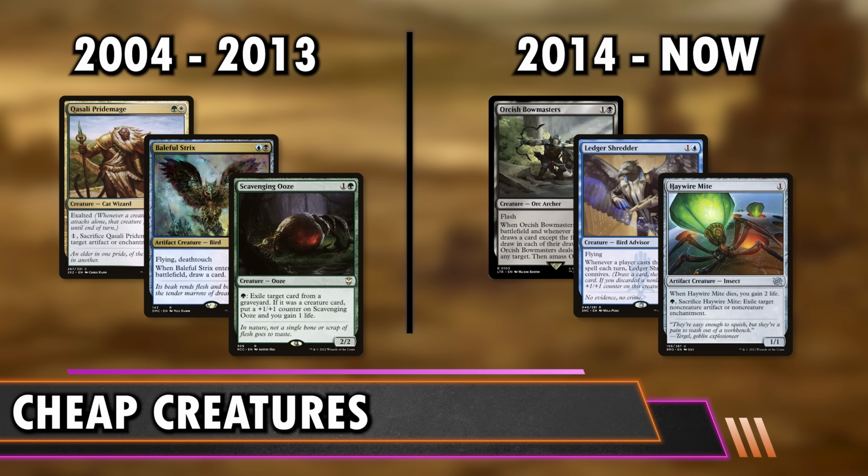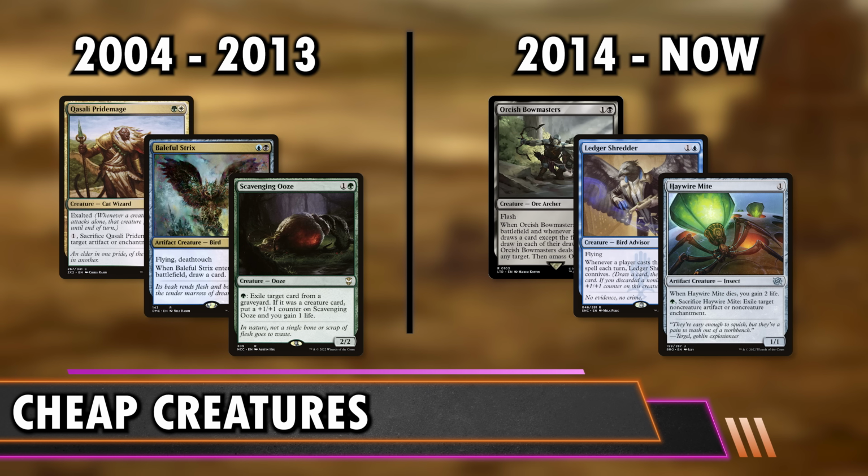Haywire Might, I have feared that card before when I put down enchantments. Pretty much a strict upgrade to Pride Mage. And just Orcish Bowmasters, I've almost died to a single Orcish Bowmasters because I've had Villas out. Mm-hmm. So it's just a really powerful effect. And for 2 mana at Flash, that's sometimes just unbeatable.